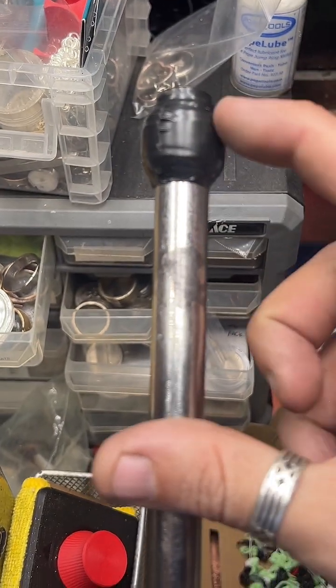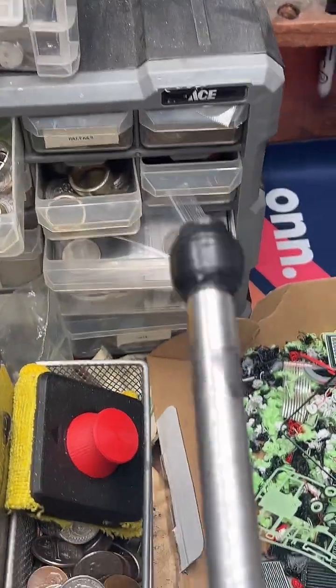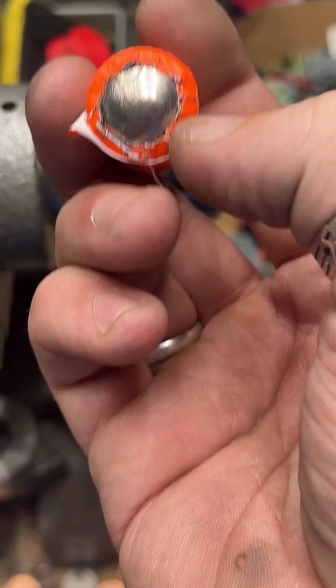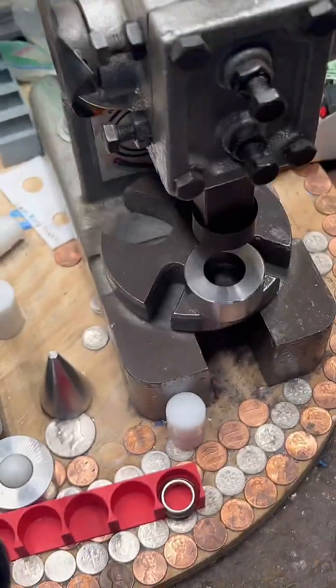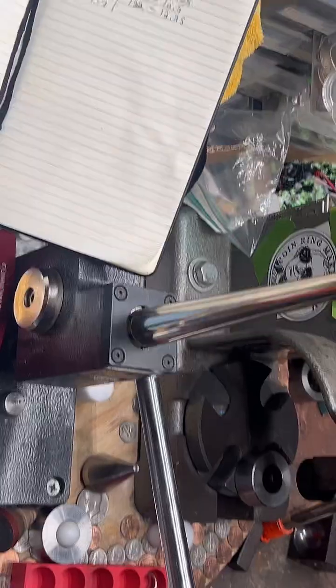This handle also came with little rubber caps on each end, and those both fell off. So I have made one out of mostly electrical tape. And this one is duct tape with a nickel domed on the end. I had duct tape on both sides, but the duct tape on this one fell off. Yeah, whatever works, it works if you work it. Nothing wrong with a redneck. They're handy.